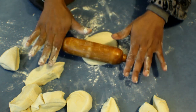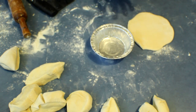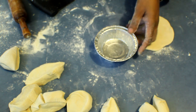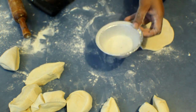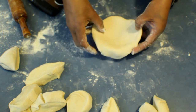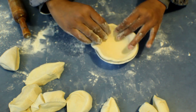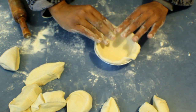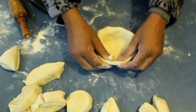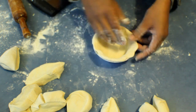I'm using these foil cups — you can use pyrex, ceramic cups, or disposable cups like this. Spray the cup and then put the dough into the cup, pressing it down and covering the edges nicely. Make sure it looks neat; if you have excess dough, always press it down to make it look nicer.